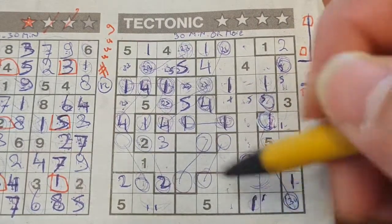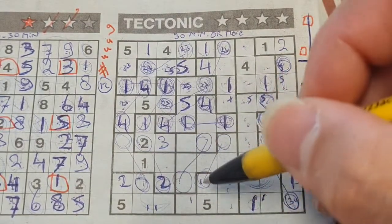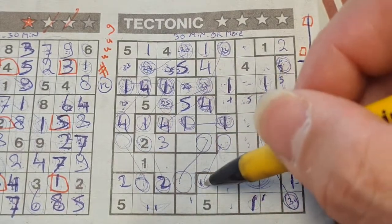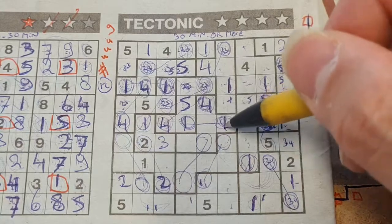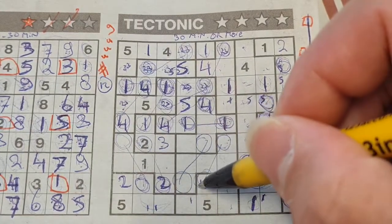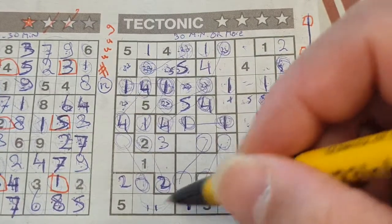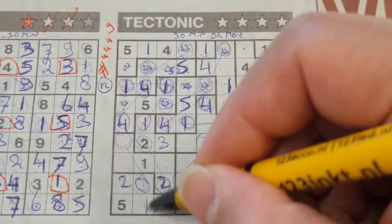These two boxes can be 1, so the 1 could be here, could be there. And this box is connected with that box, should be also a 1 if this box is a 1, but we already have a 1 here, so it's not the solution. Place the 1 there. The only place left for the 1 should be here. Now we have a 1 here, so this box can't be 1 anymore. That box should be a 1.